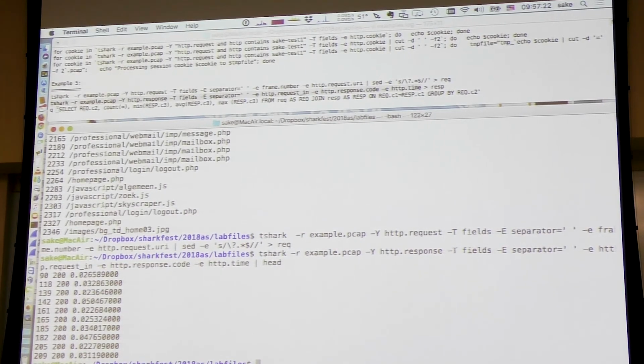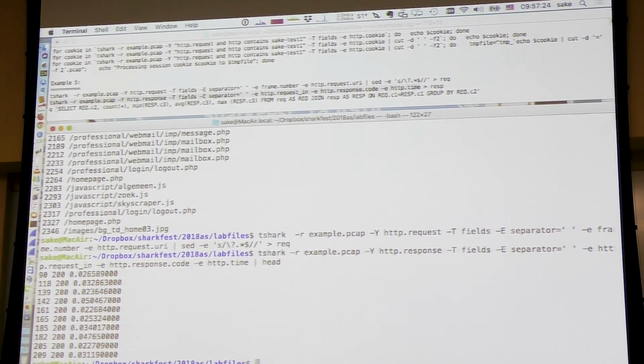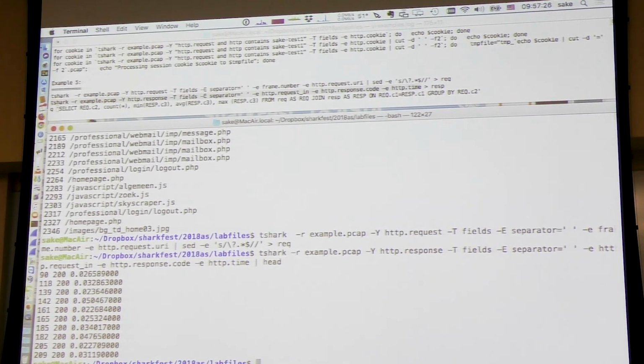Of course, it depends on your protocol preference whether this is the response time from the web server or the response time plus the transfer time. I leave that exercise to you, but you need to choose whether you want to do reassembly or not to make sure that you have the right response time in this. But the principle is the same.